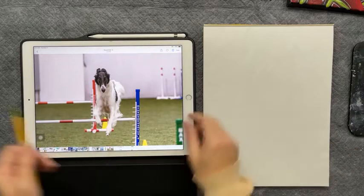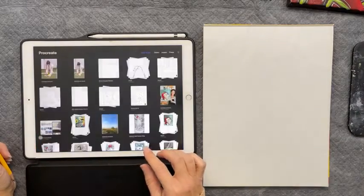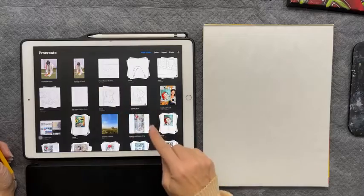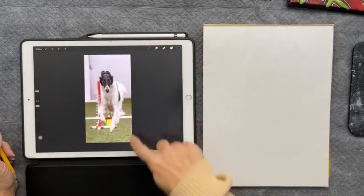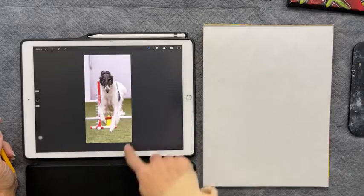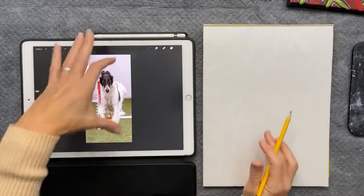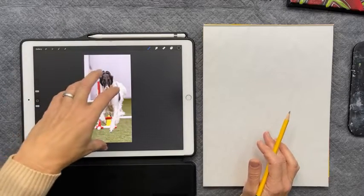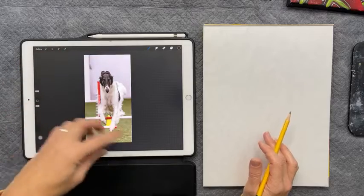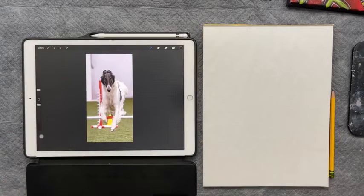Okay, so this is the dog painting. Let me go to Procreate. So for Procreate, I created a 10 by 20 image canvas, and then I imported the photo. So now I can see exactly what it would look like as far as the size and proportion on a 10 by 20 canvas. Let me put my microphone on actually.